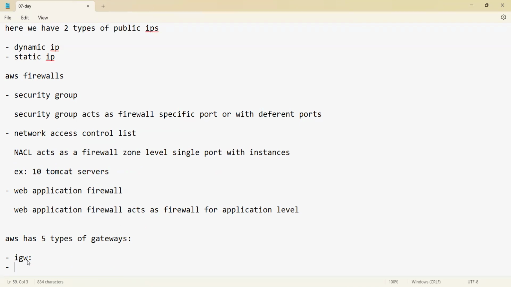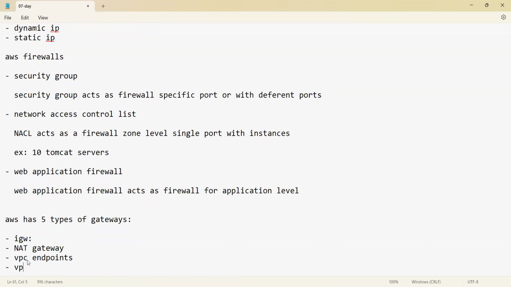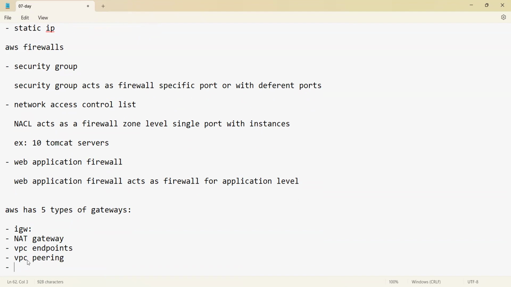NAT Gateway. VPC endpoints. VPC peering. Transit Gateway.